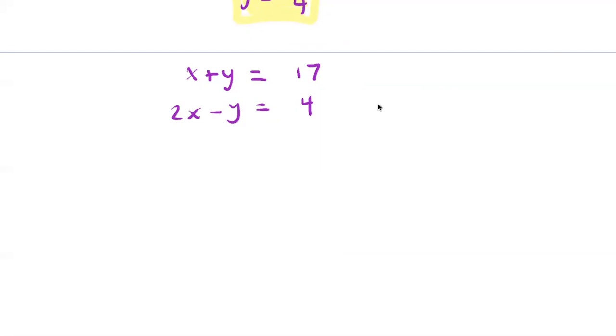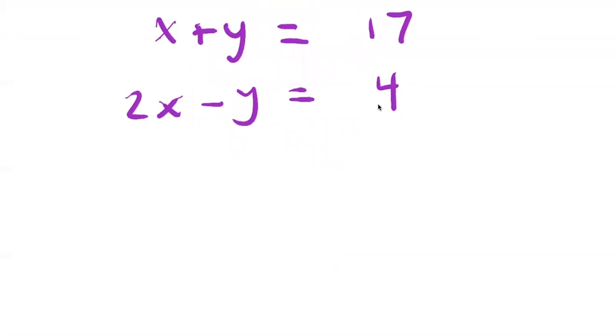So how can we do this? We basically think of this kind of like a puzzle. So we have these two equations, and we want to craft them so that we're able to get rid of one of the variables. So we want to either add or subtract the equations together so that one of the variables goes away, allowing us to solve for the other one.